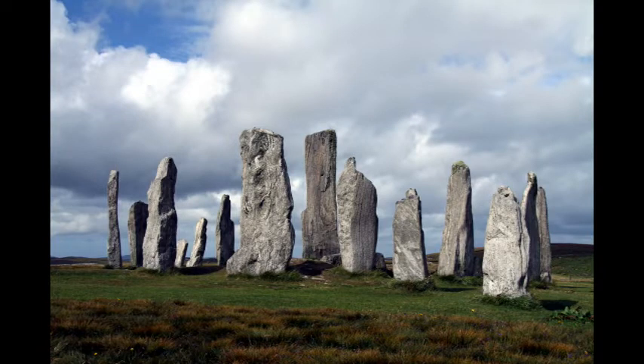However, the most important prehistoric site in the Western Isles are the Standing Stones of Callanish, which are on Lewis. They are 5,000 years old, dating from around 2,900 BC. So they're older than Stonehenge. The Callanish stones predate Stonehenge and are considered to be the finest example of a stone circle, certainly in the United Kingdom if not further afield.